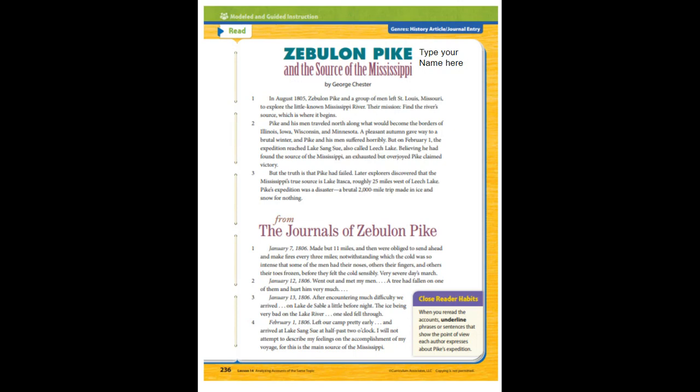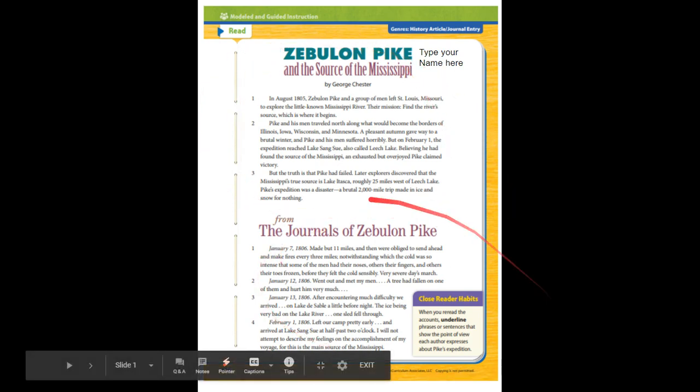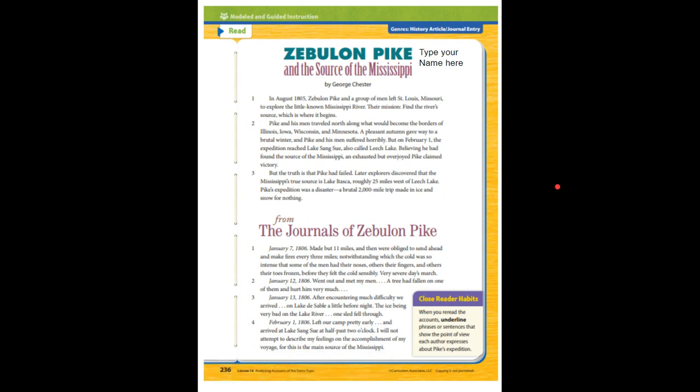So for today's mini lesson, we're still covering the standard RI 2.6, which is analyzing accounts of the same topic. And I know that it sounds a little intimidating, especially that word analyze. Something about the word analyze gets a little intimidating to you guys or even me, but I want us to remember analyze just means closely study. So I want us to closely study these two separate accounts of the same topic. So we're going to do that together today.